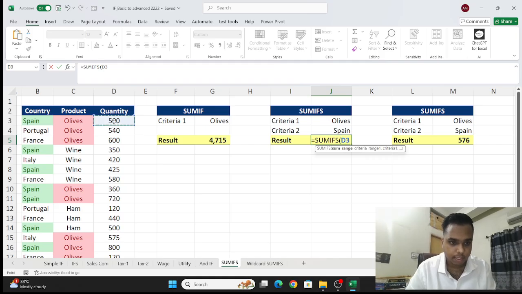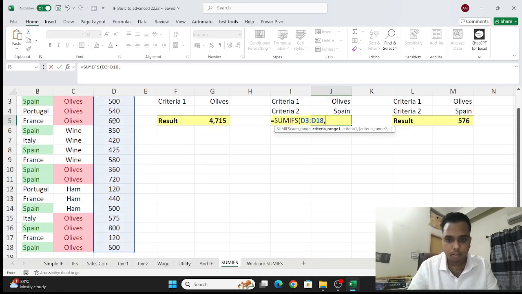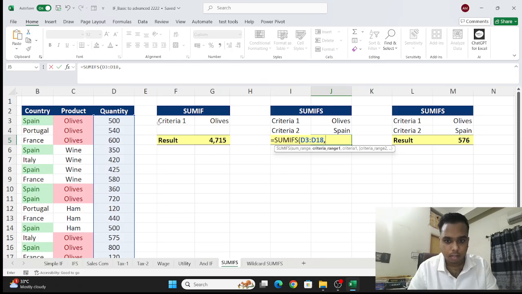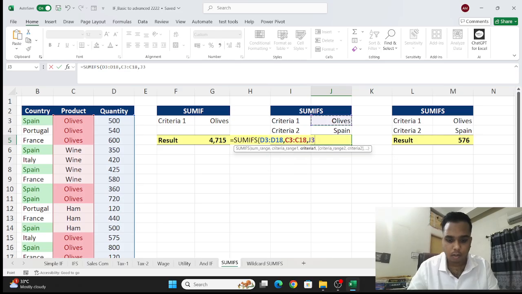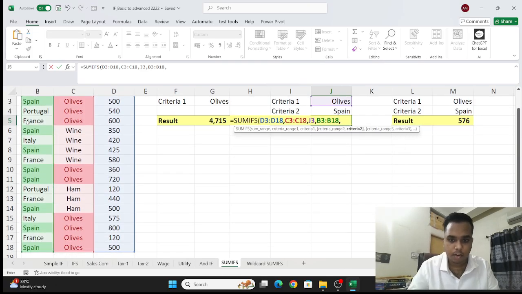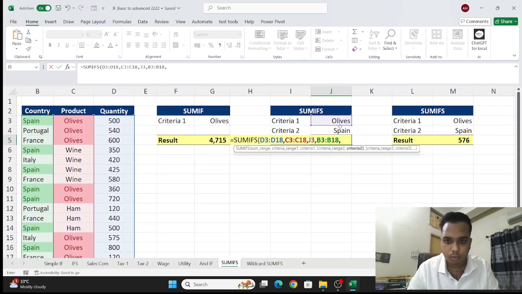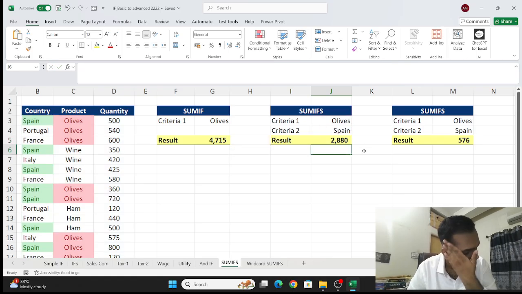The sum range will be this, comma, the criteria one range. Criteria one means olives, comma. Criteria two range is the country range. Then the criteria two means Spain. We'll close the bracket and the answer. This is the quantity of olives in Spain country.